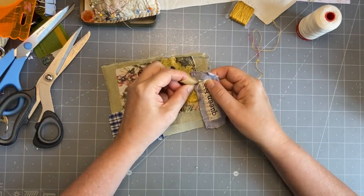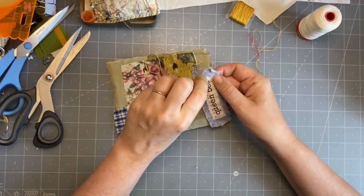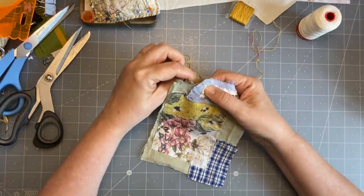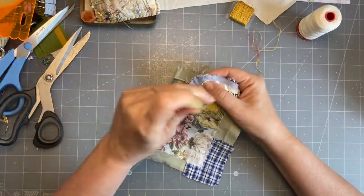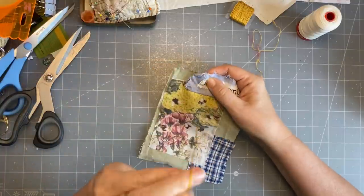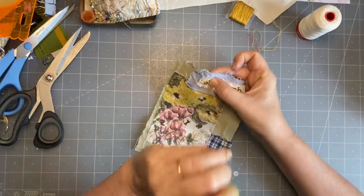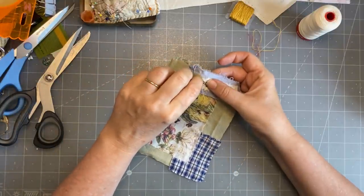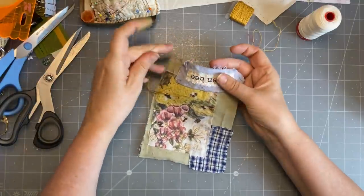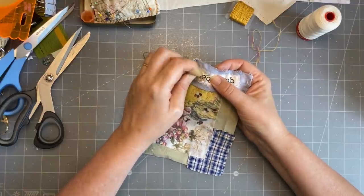I must say, if you do slightly more even stitches, it does look nice. Another option, if you don't want to see all the stitching, even though I'm going to cut out some of it, not this, this is not going to take that long, is you can fast forward it. When you have it on your screen, there's an option to watch it double time or something like that.